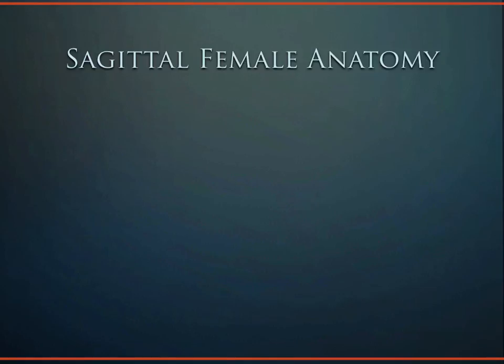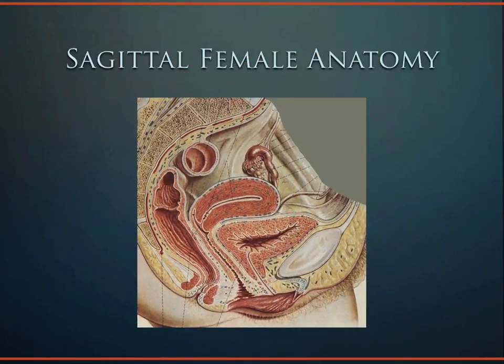Now, in the female anatomy, things get a little bit more complicated. First of all, in the upright female, this patient's standing straight up, the pelvis itself is tilted back at 45 degrees, okay? So we already have that bit of sort of complicating angle going on. And then, if you look at the angle between the vaginal vault, which is right here, and the anteverted uterus here, you've got another angle. You've got a 90-degree angle between the anteverted uterus and the vaginal vault. You combine that angle with the fact that the patient's tilted back at 45 degrees, and you can see how things can get pretty complicated.